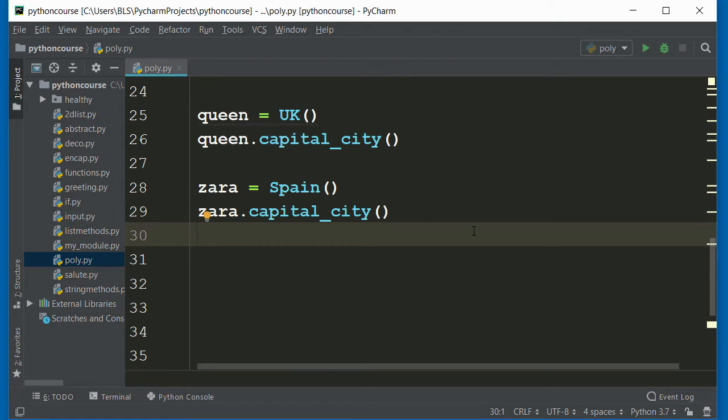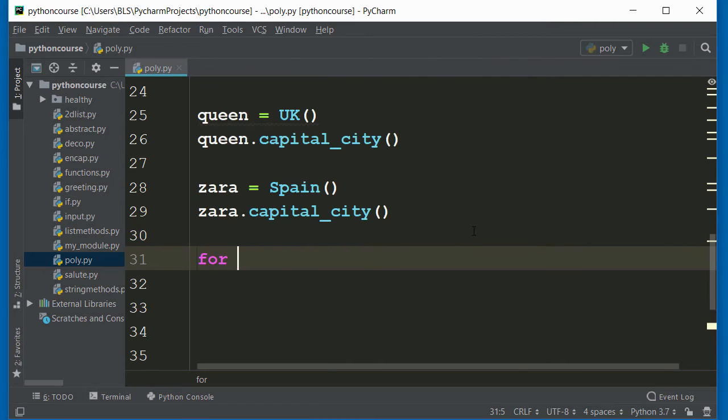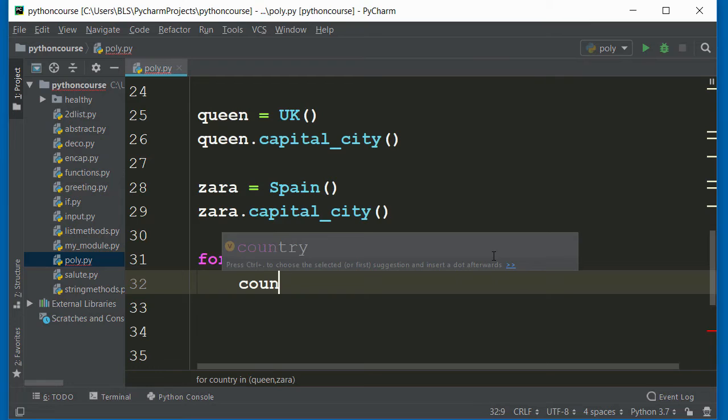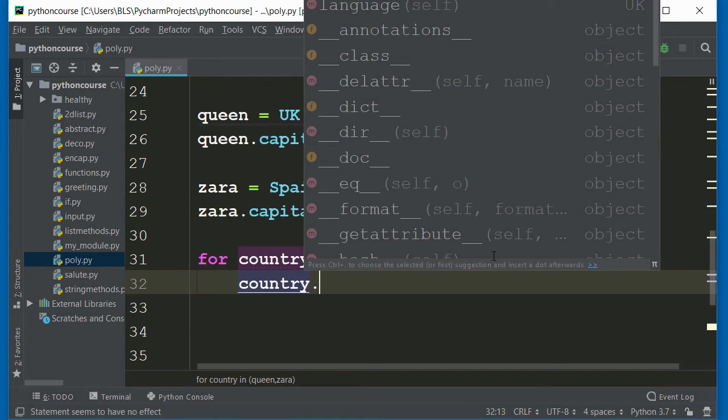I can just say for country in, and then I'll pass in the instance Queen. That's one of the instances of the UK class, and then Zara is the instance of the Spain class. Okay, so I'll add my colon and press enter. So I'm saying for country in Queen and Zara, I'm going to say country dot capital.